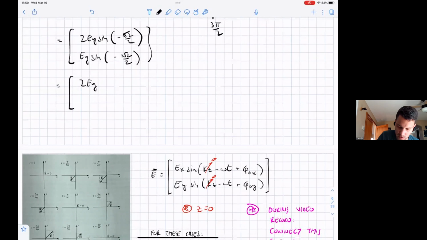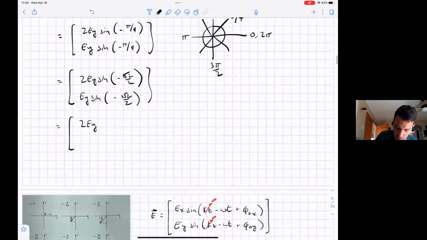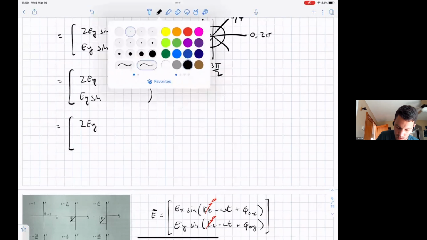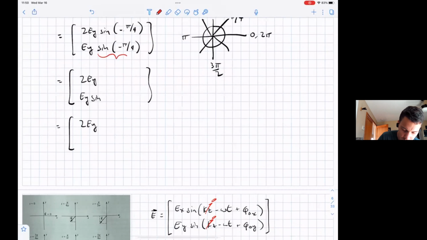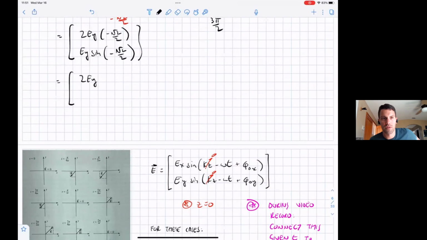2Ey. Oops, I made a mistake. Excuse me. Did you see my mistake? I was evaluating this whole thing and I put it there. So hopefully you saw what I did. What I meant to say was that this whole expression is actually equal to negative square root of 2 over 2. That's what I was doing. Negative square root of 2 over 2. If anybody's wondering what I'm using, I'm on my iPad and I'm using Notability. I think it's the bomb.